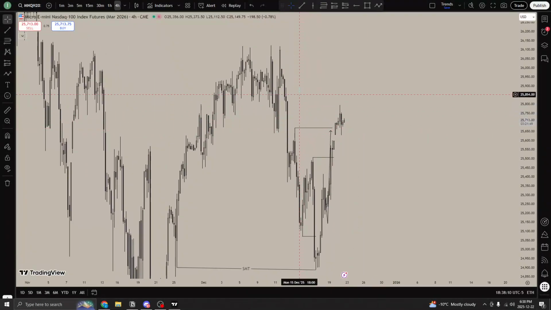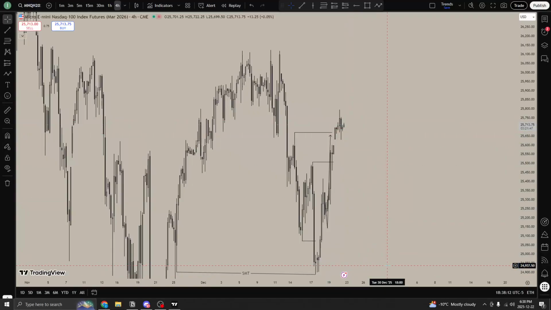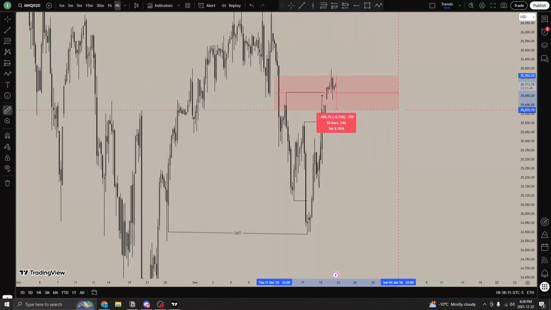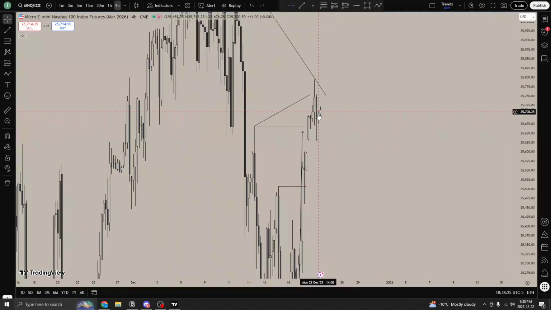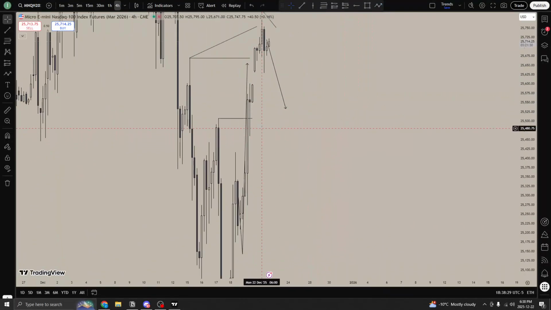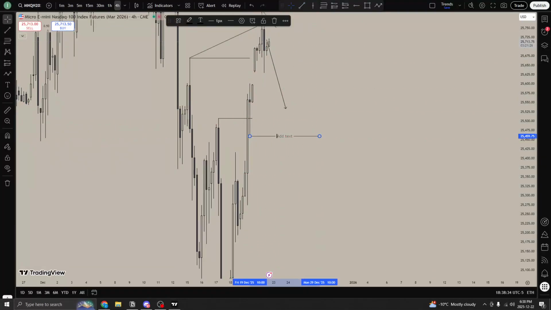And if, for example, I want to see a switch of bias, then we already entered this 4 hour gap. I would like to see an SMT with maybe these highs, or even just these highs, and we also have an inverse of this new week opening gap. So we just inverse it here. Then maybe I would look for shorts towards, let's say, this unfilled 4 hour gap here, right?